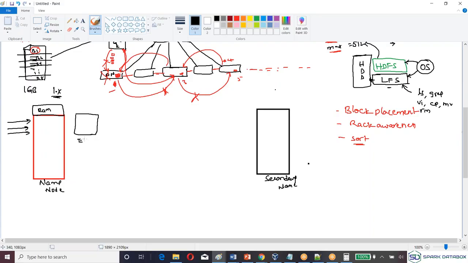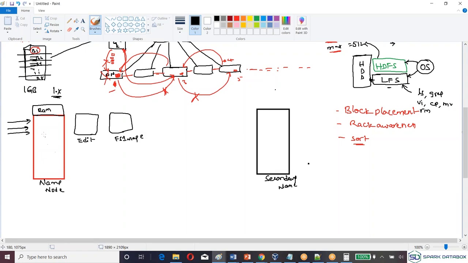One is edits, which we call the edit log. Some people call it the transaction file or log file, whatever it is. And there will be one more file called fs image. These are the primary roles of your name node.